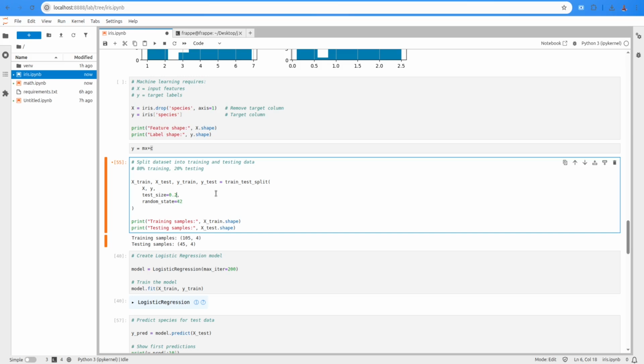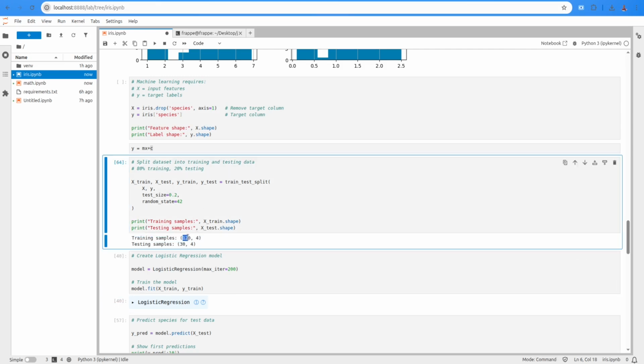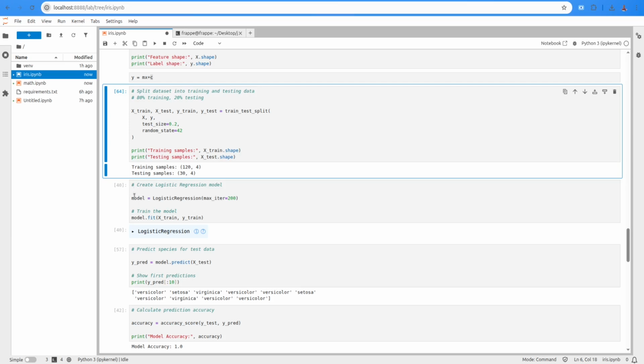This should be 2 divided by 100, the 20% divided by 100; that's how you get 0.2. You can run this and you can see I'm using 120 rows for training, and the remaining rows for testing. The 4 is the number of columns.